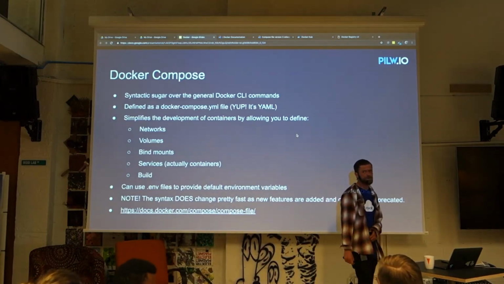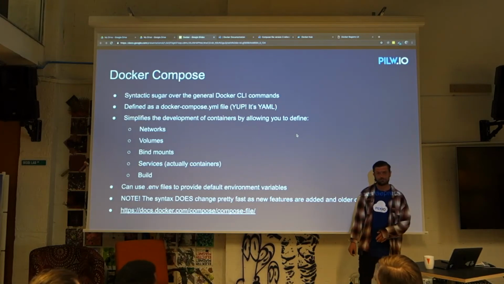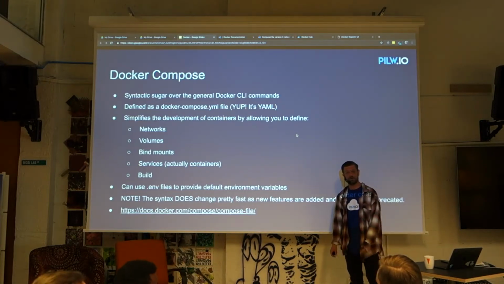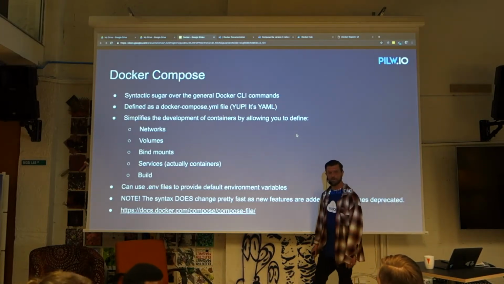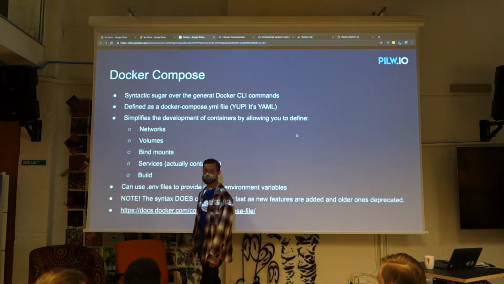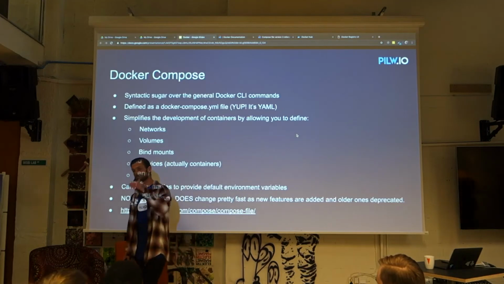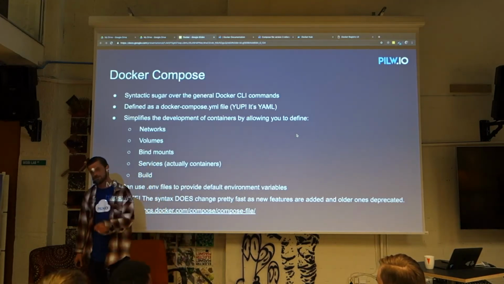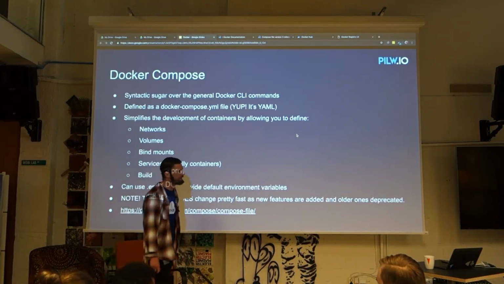languages. How many of you guys have worked with Laravel? Or Symfony for that matter? You're probably familiar with the env file that normally ships with Laravel. Pretty much exactly the same thing. Gives you the ability to start defining variables that you can then pass in through Docker Compose.